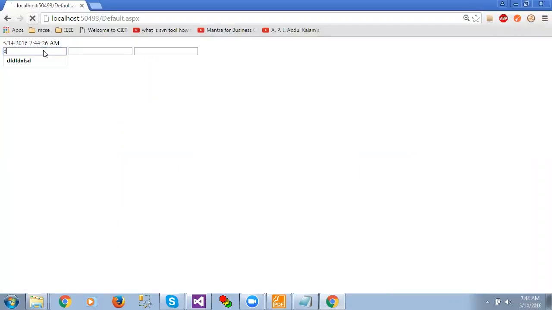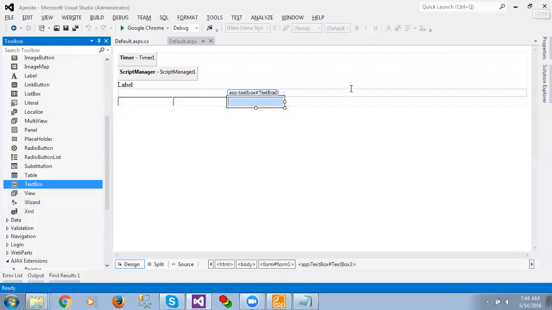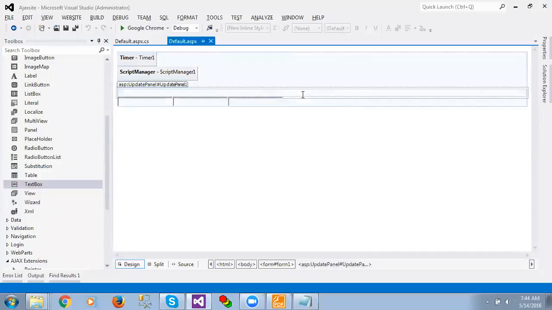See? Now we are supposed to type in. Automatically what happened? It is disturbing the content. Whatever we typed is automatically getting refreshed, so we are unable to type the data. So what we have to do? Don't submit the full page.